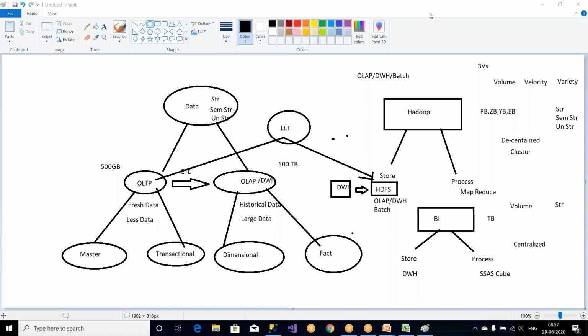So these are a few differences between Hadoop and BI. Clear? The company may have Hadoop, the company may have BI as well. Hadoop is not a replacement for BI. Never think that. Rocket is not a replacement for the flight. Flight is not a replacement for your train. Train is not a replacement for your car or the bus.